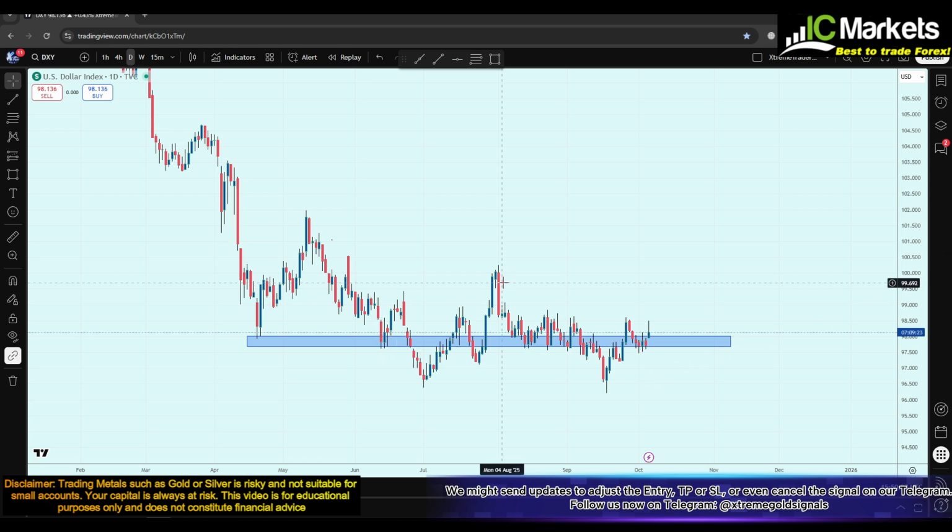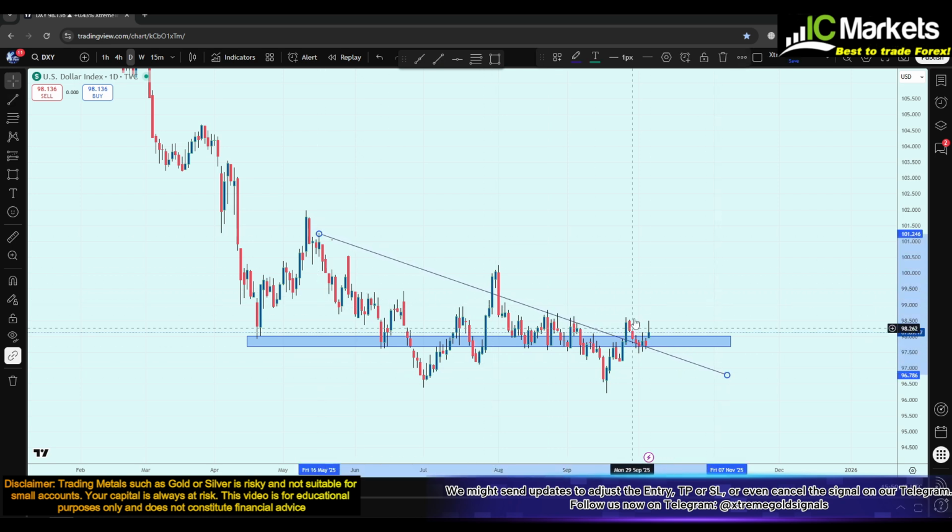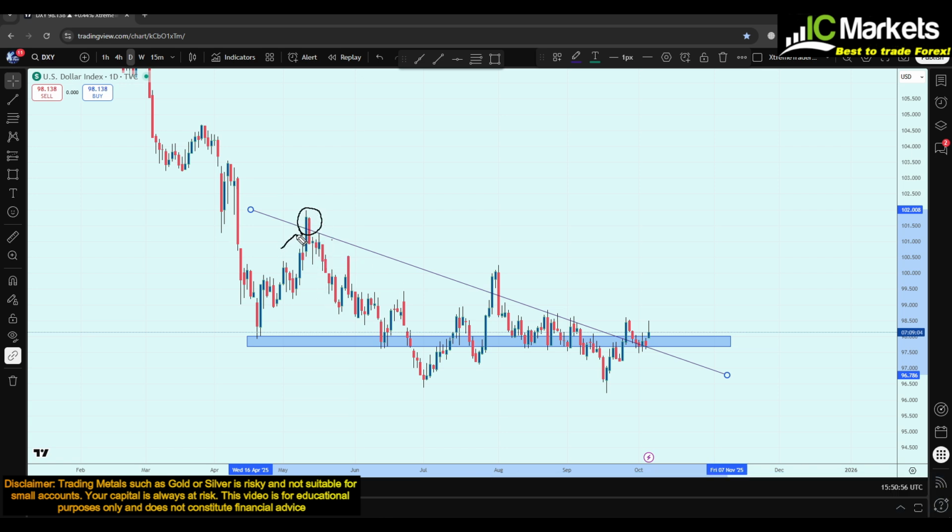However, we can also highlight the real level of a resistance trend line, which can be seen like this. Check this out, this is really interesting. So let me just expand the line a little bit more. Now as we can see, even for a resistance trend line, we can notice fake breakouts. Why? Because after the bullish breakout happened, the market failed to create a support trend line right here and resume the rise. Instead, it just kept falling down. However, it has also been respected as a resistance trend line.